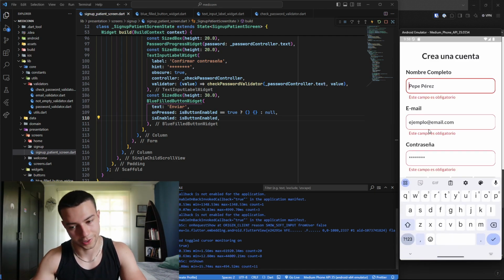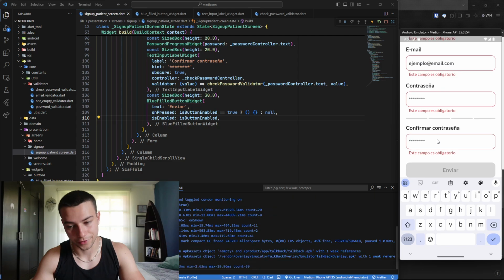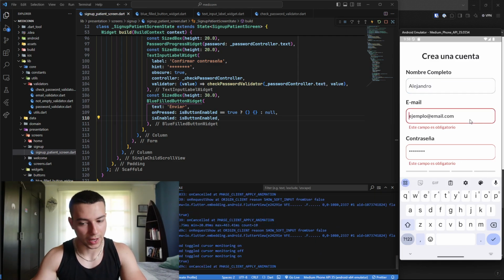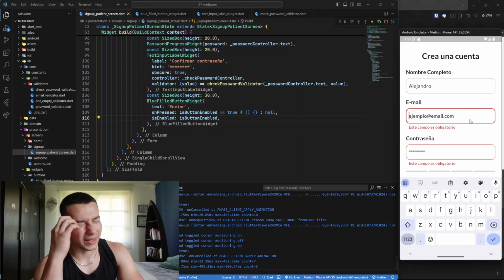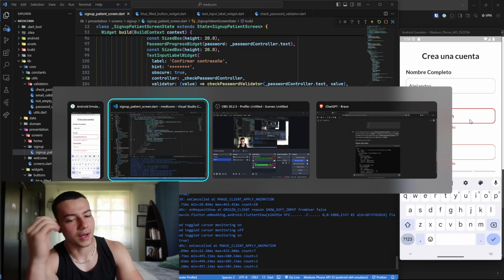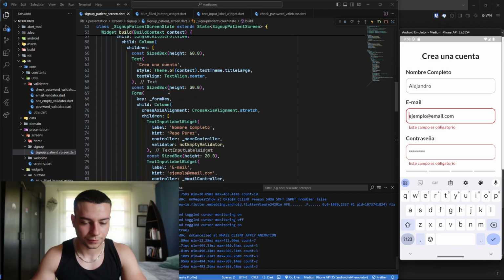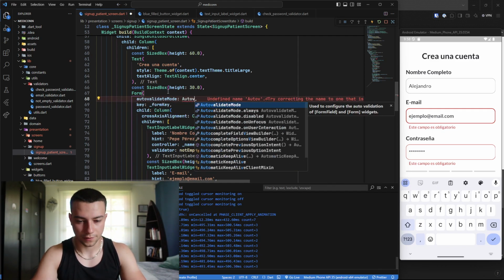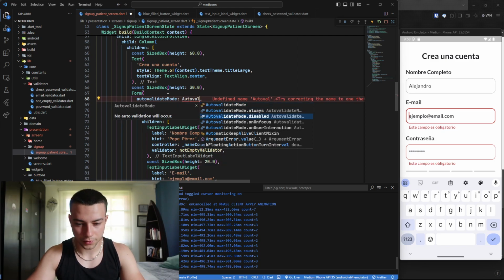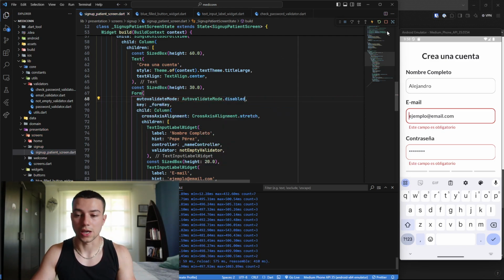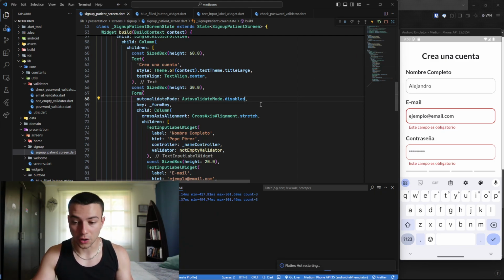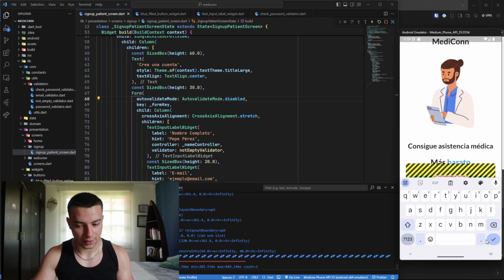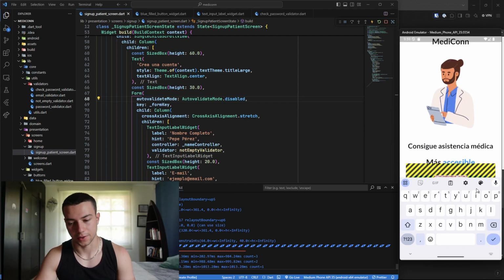Okay, I get an error for everything. I don't really like that. So how to validate mode? How to disable validate mode? I'll try something because I'm already doing the validation automatically in each input field, so I don't really need it.